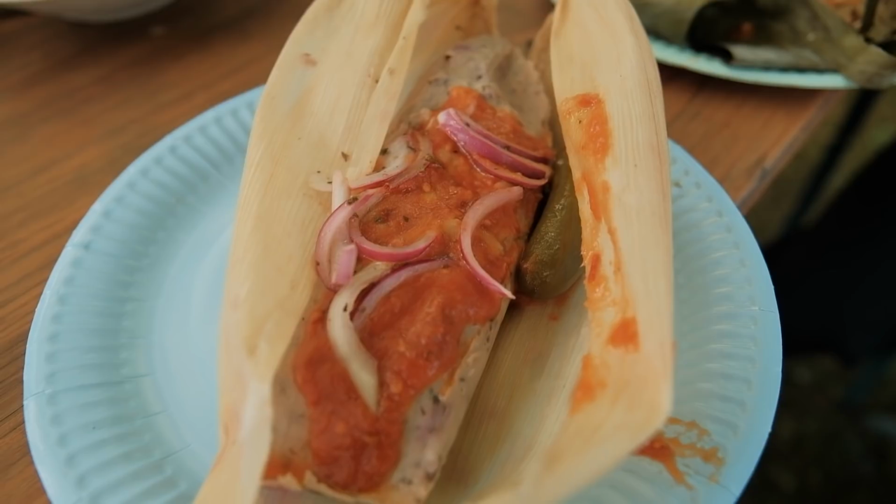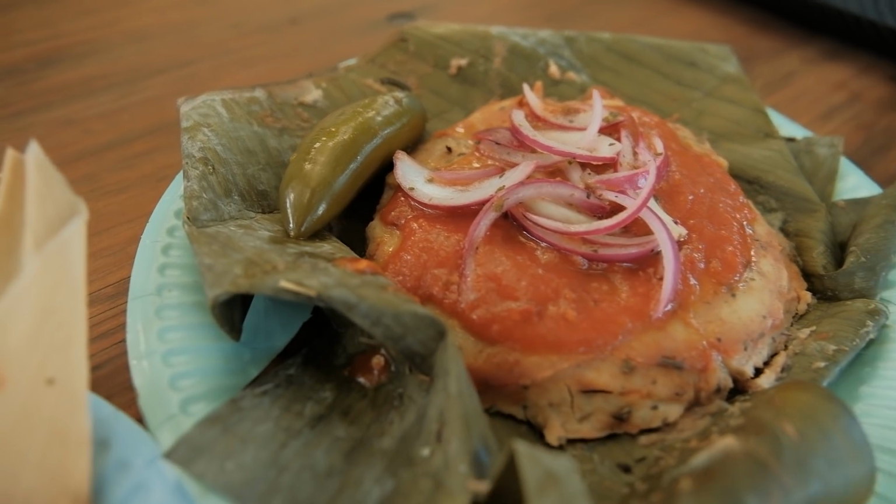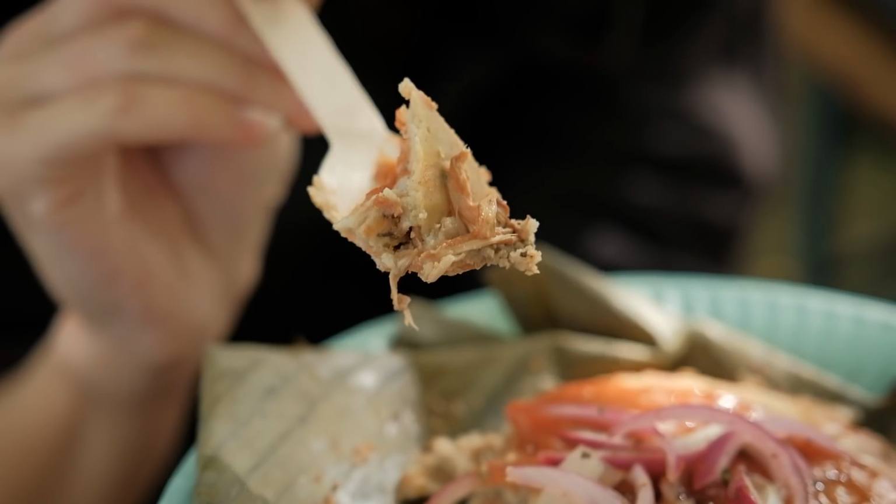Man, it's just delicious. Chatting with Nanita earlier, she is so lovely. She's here every Saturday 9 a.m. to 1 p.m. and her food is made with love and sustainability, which is really cool. There's zero waste, as you can see. There's no aluminium wraps or any of that kind of stuff.